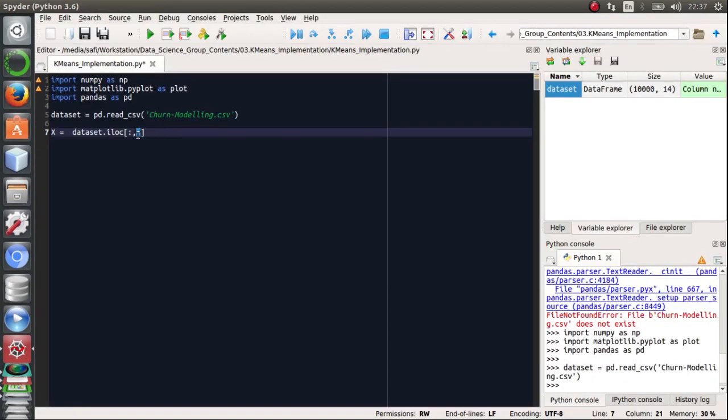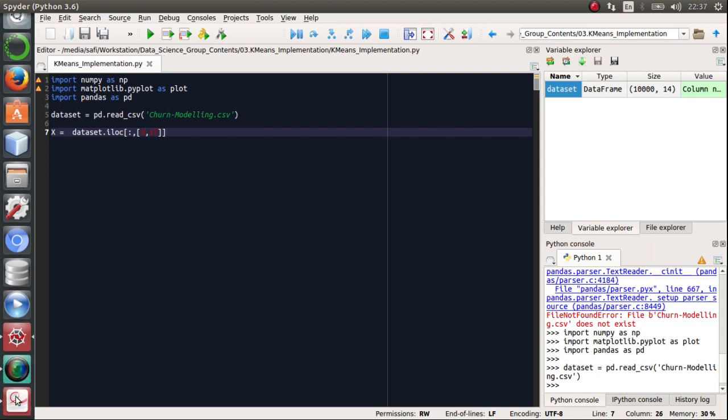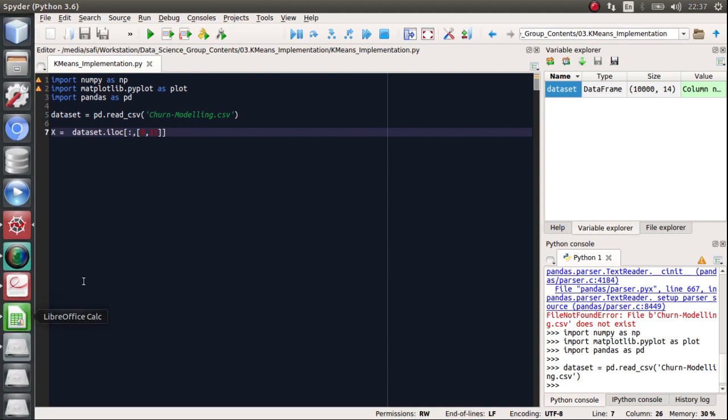Yeah. So this sign means we are taking everything. Yeah. So we are taking all the rows but not all the columns. So two particular columns here, 8 and 12. Yeah, which is balance and estimated salary.